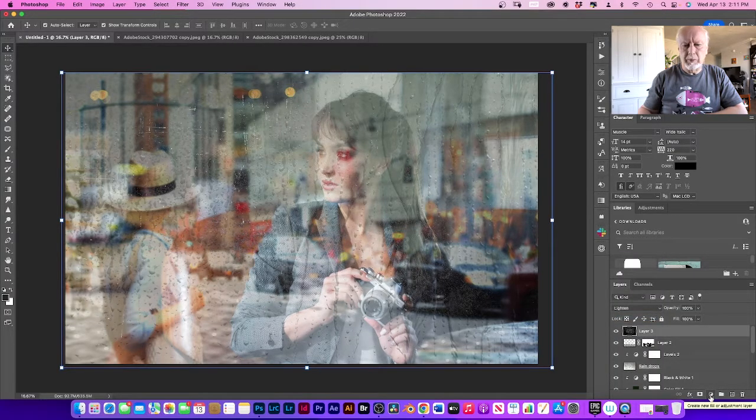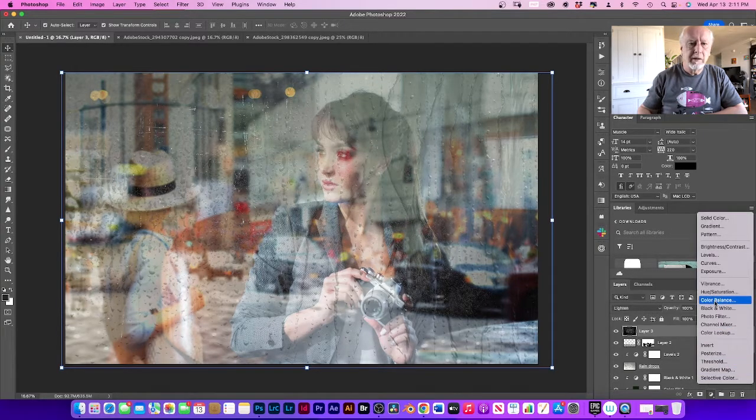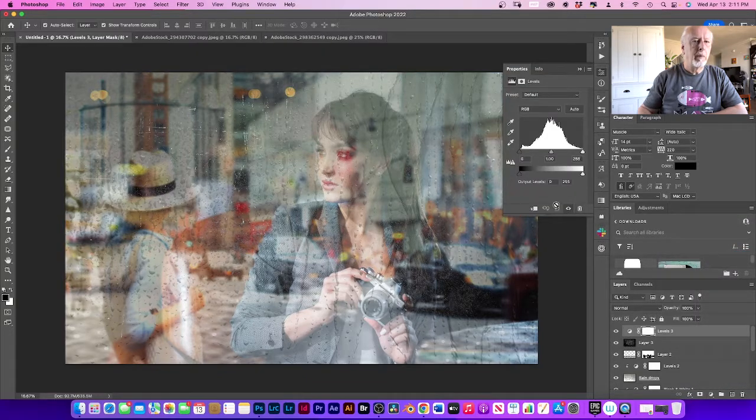So let's bring in levels by going to our adjustment layer again, going up to levels. Again, we only want to affect this layer here, so make a clip mask. And we'll just bring this in.